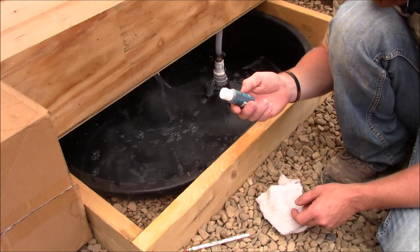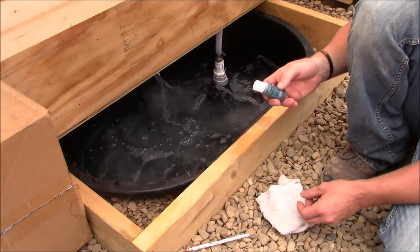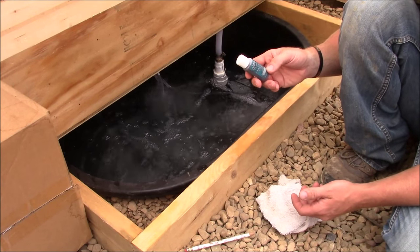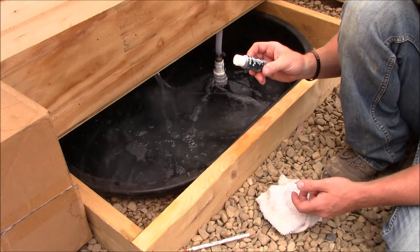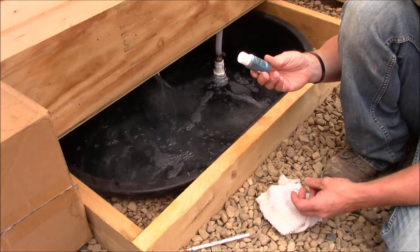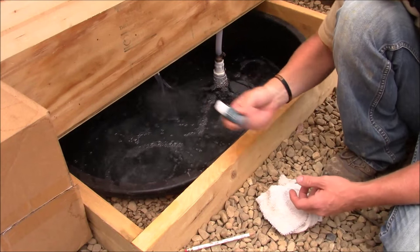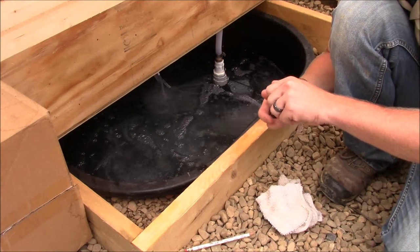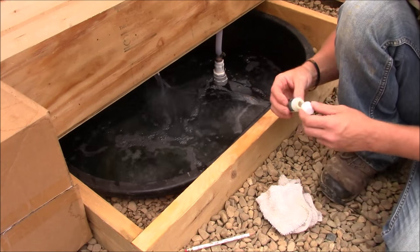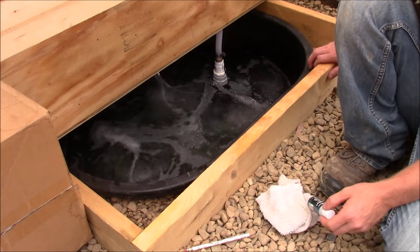For the Rapid Start, it says one teaspoon per five gallons of water. That equals out for my tank to about three quarters of an ounce, so I'm just going to put this whole one-ounce bottle in. It says for aggressive use it's two teaspoons per five gallons, so I don't think it's going to hurt anything. I'll shake it well and pour the whole fluid ounce directly into the system, and we'll let that fizzle around a bit. The next step is to check our pH level and adjust that.